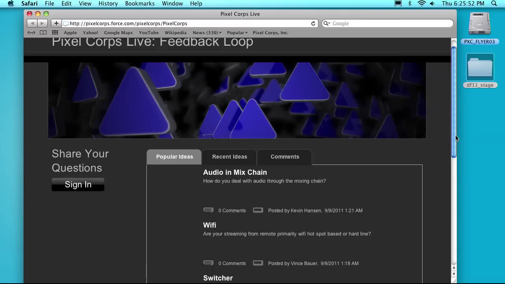So top question here: how do you deal with audio through the mixing chain? That's a great question. I don't have one that I can just pull out at the moment. But what we do is all of our audio tends to go into a Sound Devices 788. If it's somewhere near the Surface, Kevin, in one of the shipping boxes. Jeff is going to be like, "Oh my gosh, they're tearing apart my shipping box." We take a Sound Devices 788T, and all of our inputs tend to run into that.